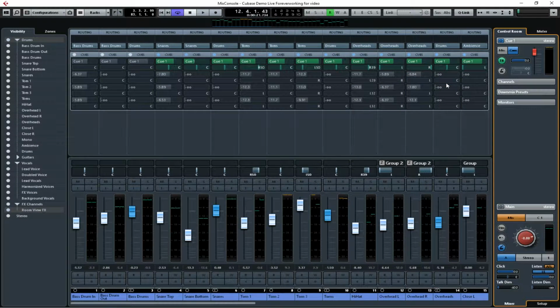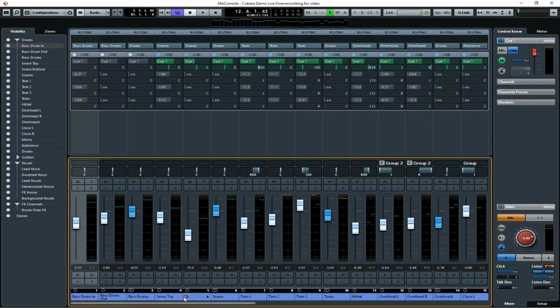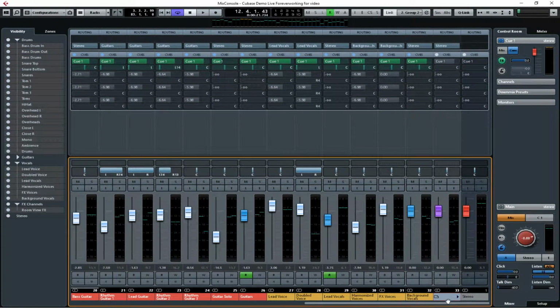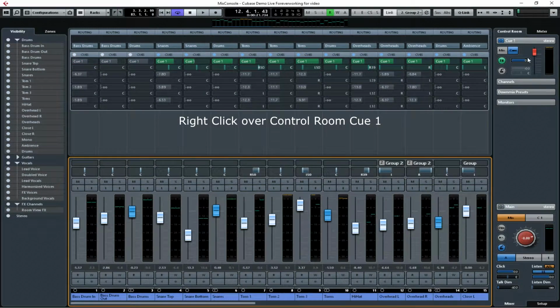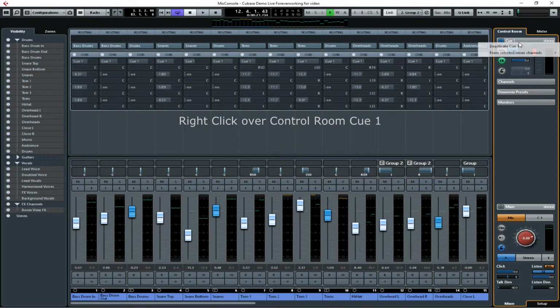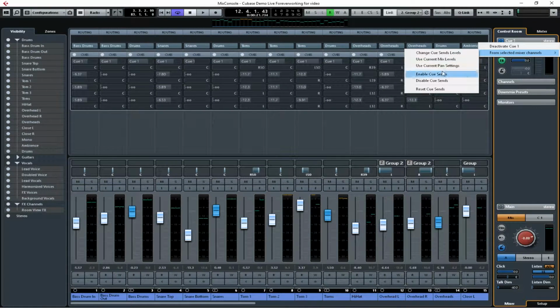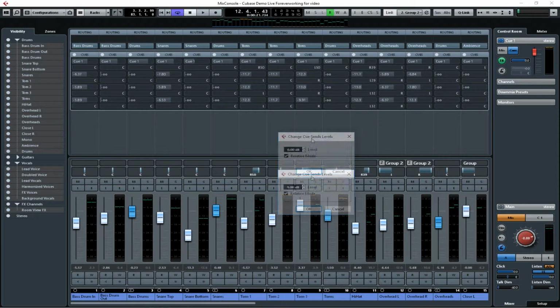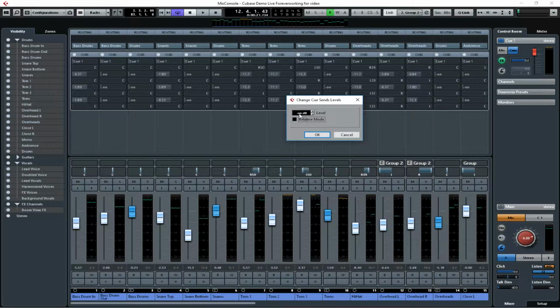Disable cue sends. Has that done it? Because I haven't selected all the tracks. Okay, so let's quickly go through. Can you see how cumbersome this is? Okay, you have to select all the tracks first. Just make sure they're all selected. Okay, go to from selected mix channels, disable cues. But also what we want to do is change cue levels, and we want to make sure they've all been turned down as well to nothing.